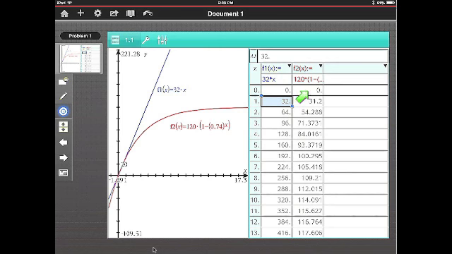Here, the difference between 0 and 31.2 is a lot. The difference between 31.2 and 54.2 is a lot. But down here, as it reaches terminal velocity, the difference between 114 and 115 and 116 and 117 gets less and less and less. And that's shown over here in the graph as the function is increasing at a decreasing rate, and it kind of levels off, so the speed is never going to get greater than this number right here, the 120.